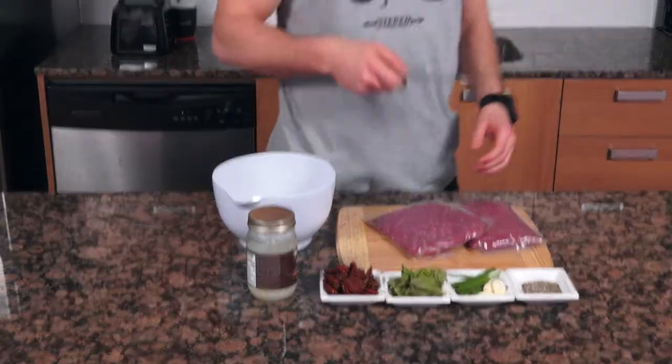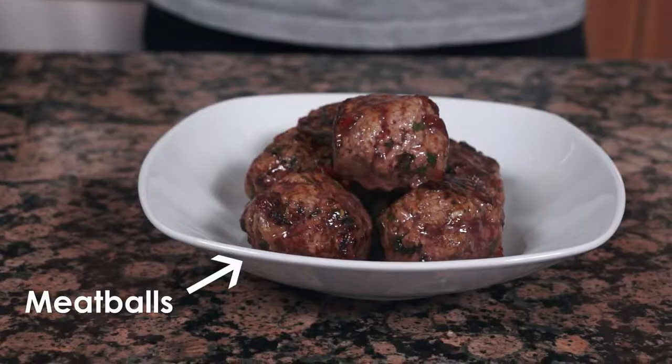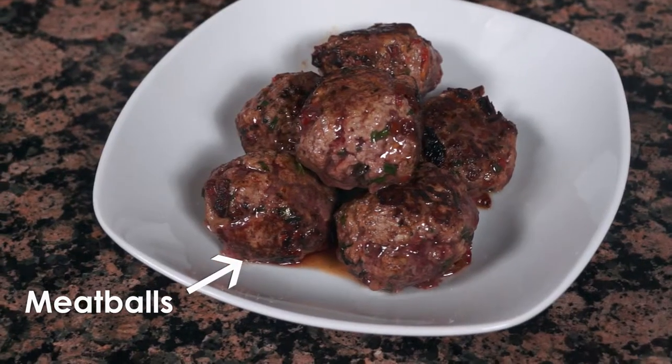Meatballs! We're gonna be cooking you some meatballs! All right, as I said, today we are cooking meatballs. And this is as simple as it can get, guys, seriously.